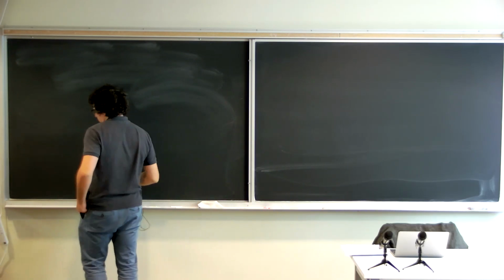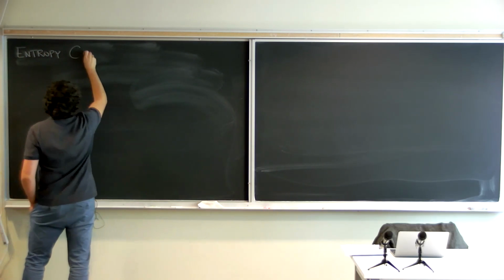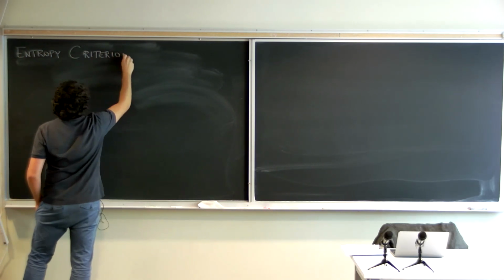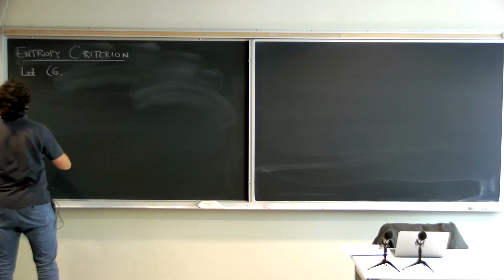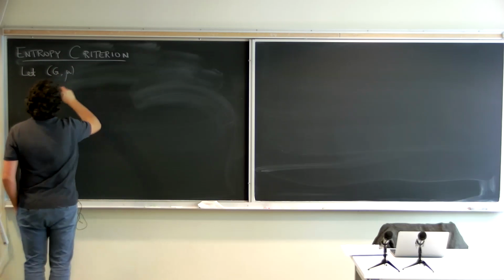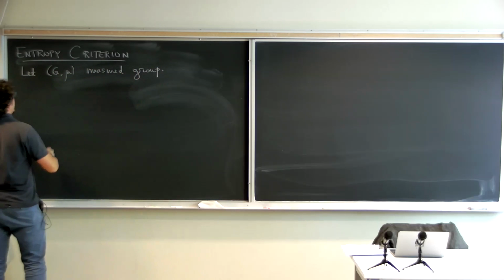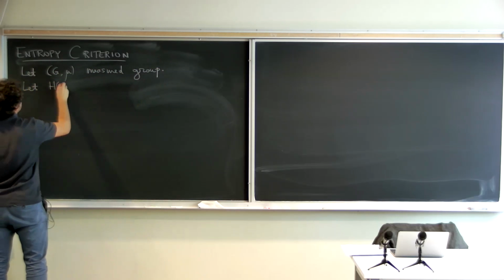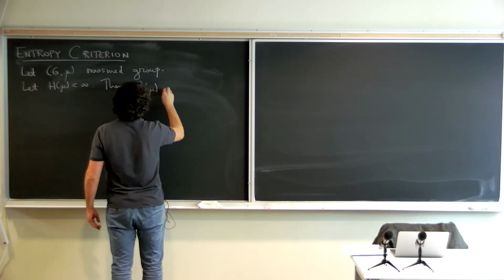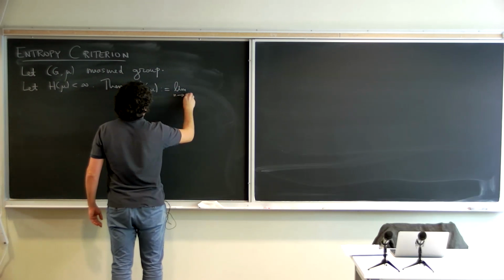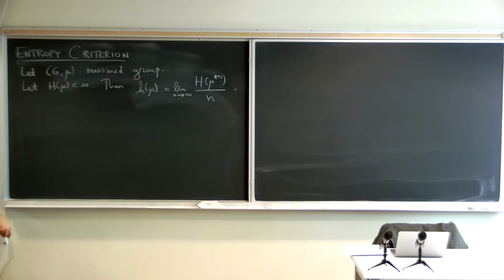Good. So what we talked about last time was the entropy criterion. The entropy criterion tells you that you can detect the triviality of the Poisson boundary by the entropy. So you start with (G, mu), a measured group, and again, we assume that the entropy of mu is finite. Then we can define the asymptotic entropy h(mu) as the limit as n goes to infinity of H(mu_n) divided by n. So we know that this limit exists.